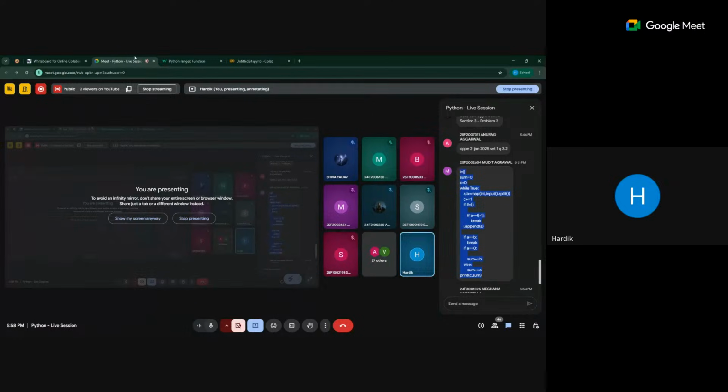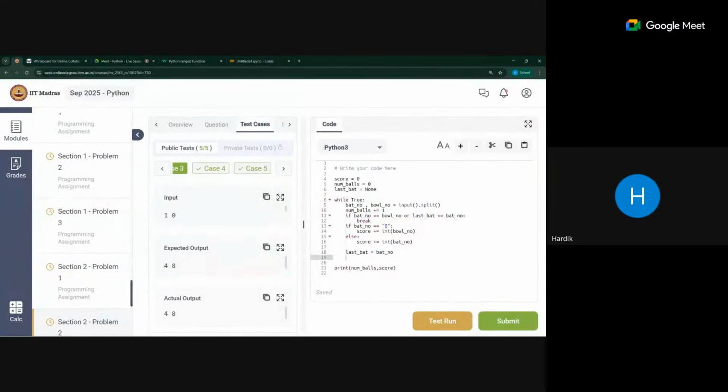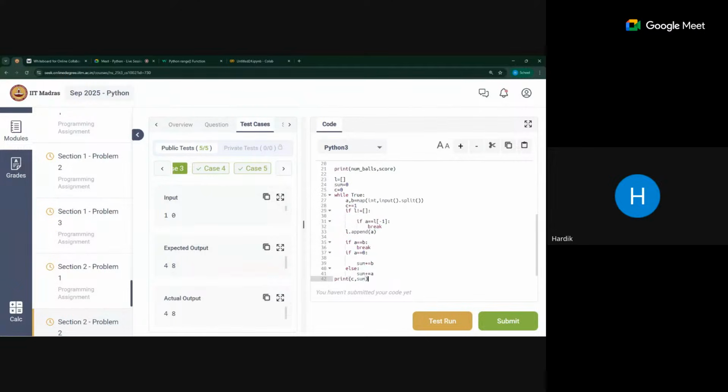Okay, let's see. So you're making a list, sum, and then C. Map with integer, this is fine. I'm assuming this is the number of balls, so C plus equals 1. If L is not empty, okay.